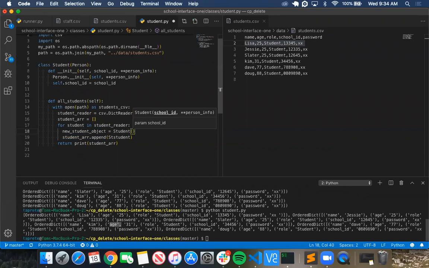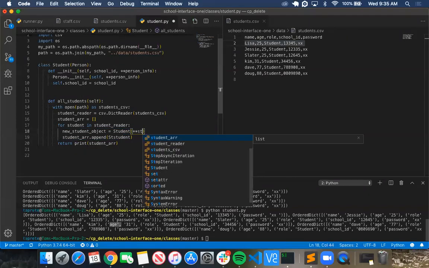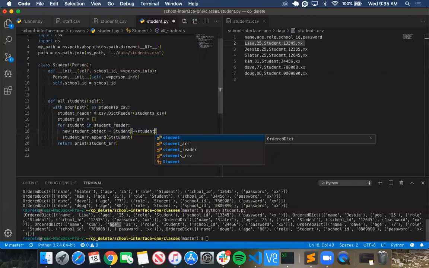And we're going to pass in, no, you can actually pull out student bracket, student ID, comma, student bracket, school ID. But that should be the first one before you do the double stars.